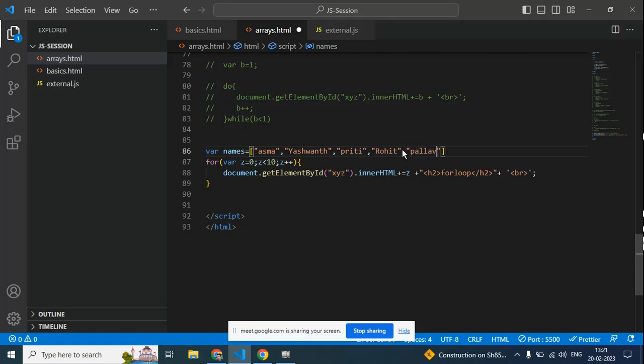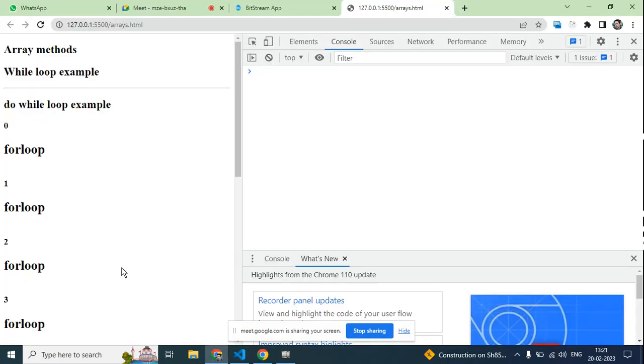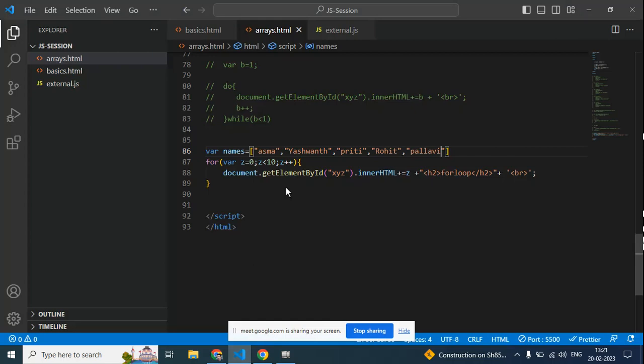Now how can you loop this in arrays? How to loop an array? I need these names to be looped here instead of the numbers. So this is the syntax, right? I'll remove these things. I'll just add the break tag. Break tag needs to be there. Now how can I loop this array using a for loop? You can do that with while and do while. I'm giving that as an assignment.